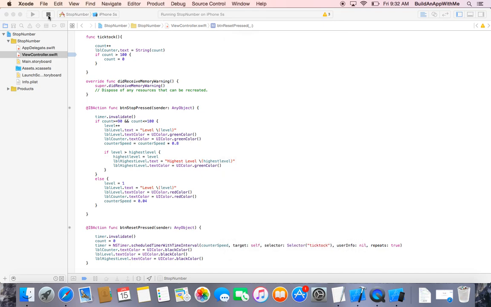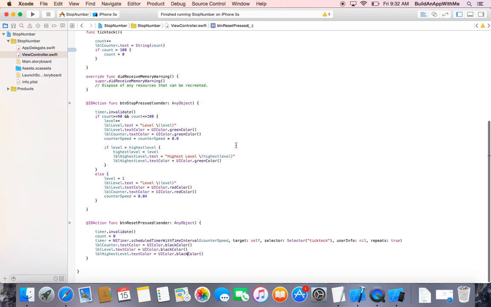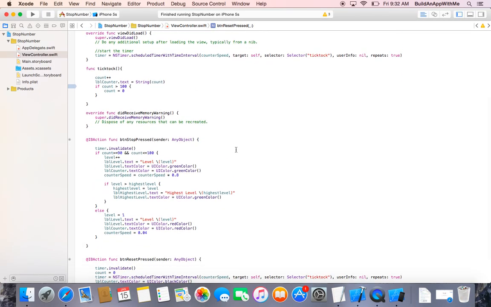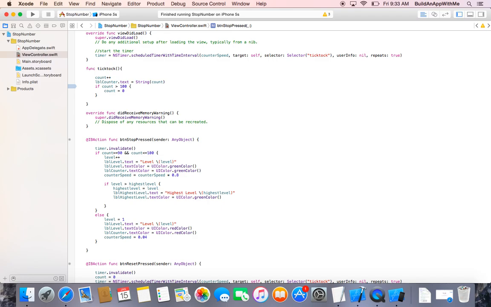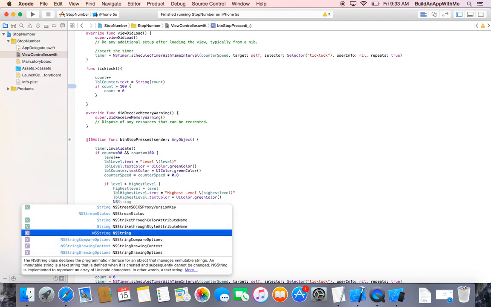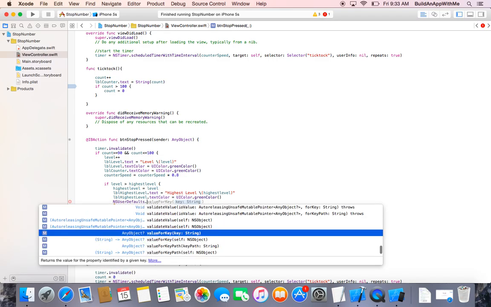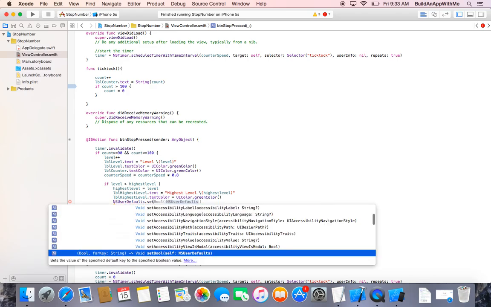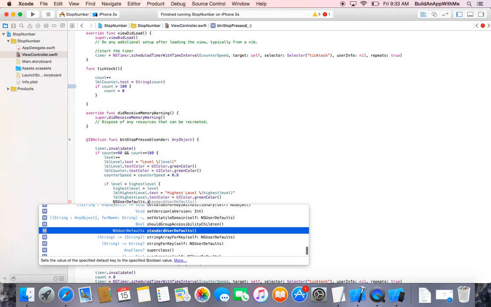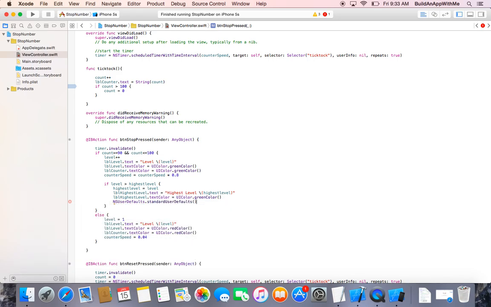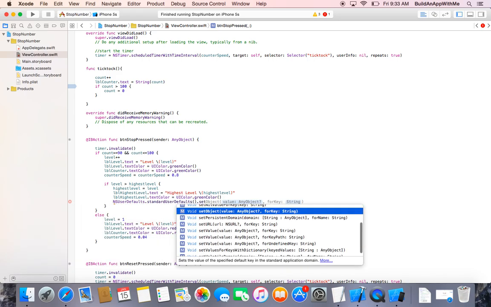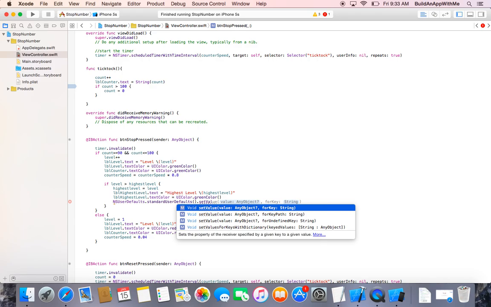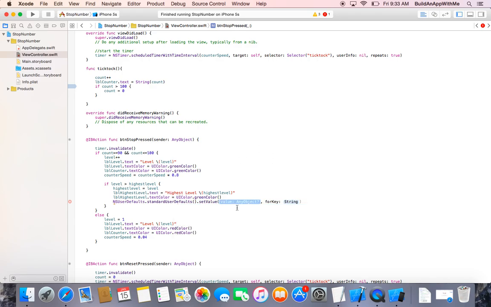How do you do that? We have learned this from the previous tutorials. Should be pretty straightforward for us. Once you hit the highest level, you store that in memory. Use the defaults, standard user defaults dot set value, and what is the value you are storing?